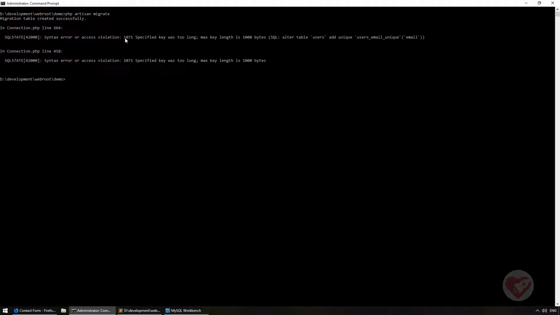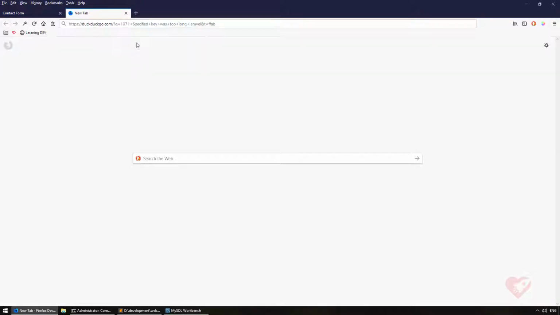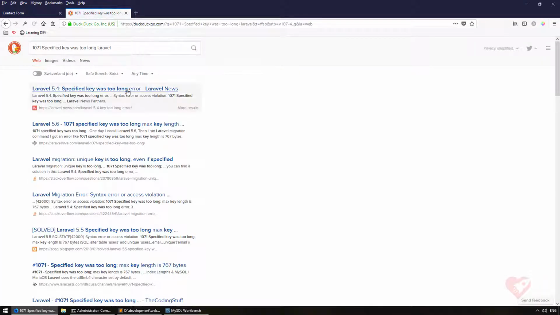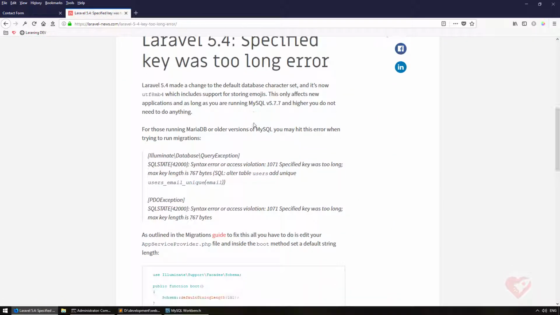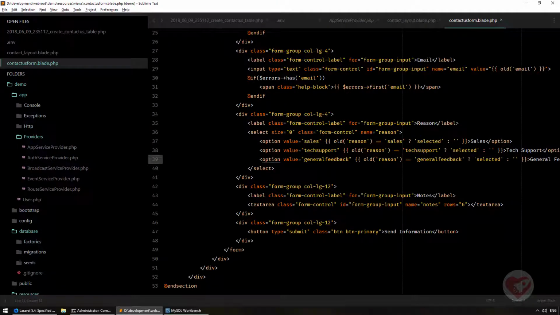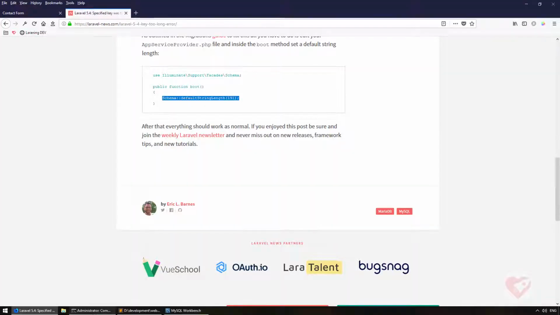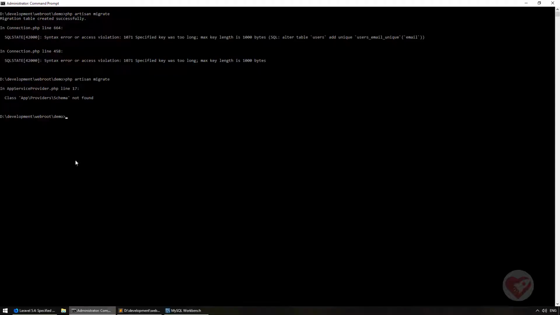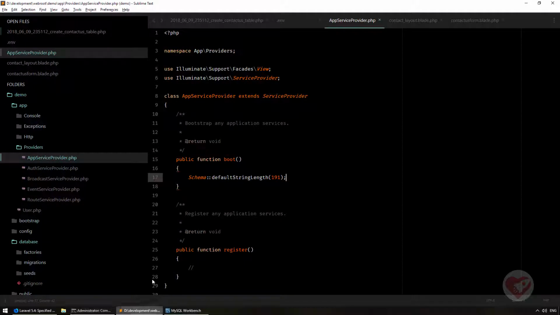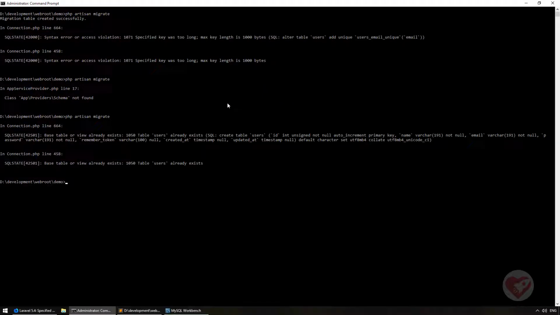So you just copy paste this to the internet here and write Laravel, and it starts on 5.4, as you can see. So you just need to write this default string length 191. So I'm just going to put it here, and now when you run it again, it doesn't give an error. It says another thing, schema, of course, doesn't know, so I'm just going to add the namespace here. You run it again and it says table users already exists.